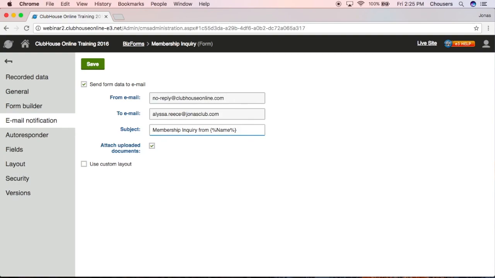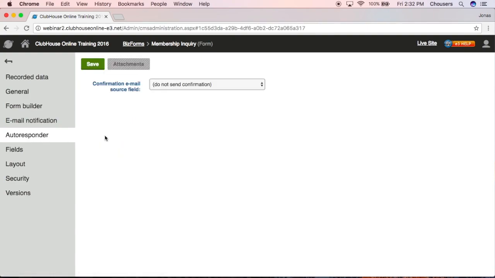So make sure to use a field that has been marked as required so that all notifications do include data as opposed to an empty field. And if you ever forget, that can always be found within the field section on the left. And let's go ahead and save those changes. Next, we're going to look at the Autoresponder.